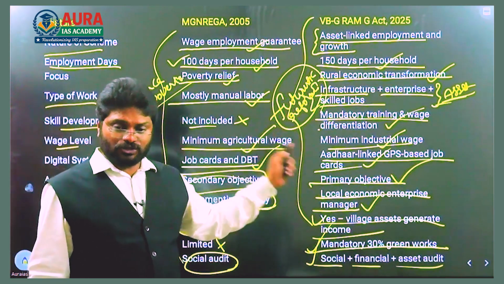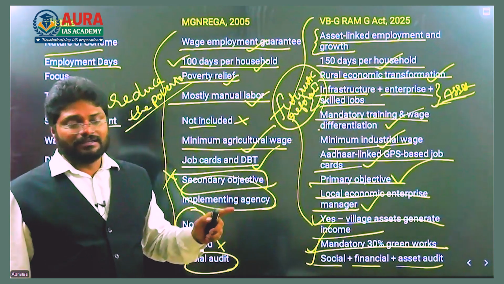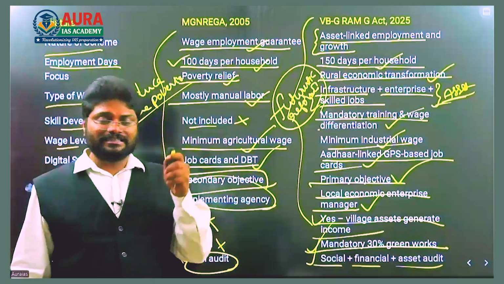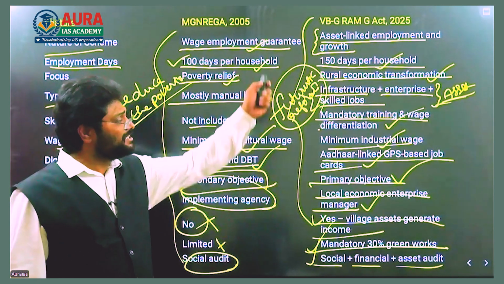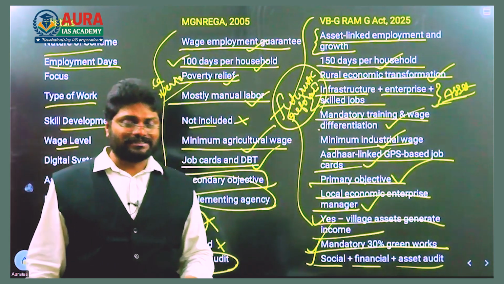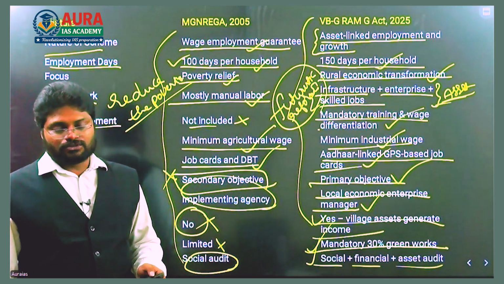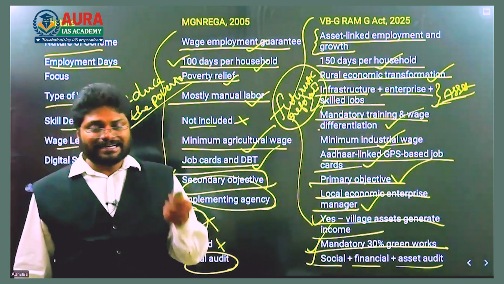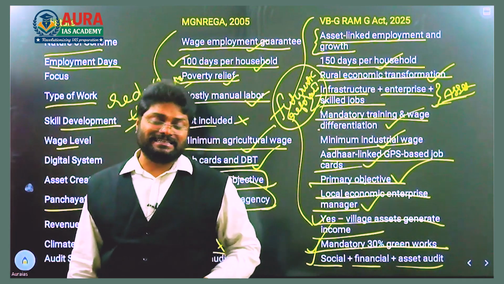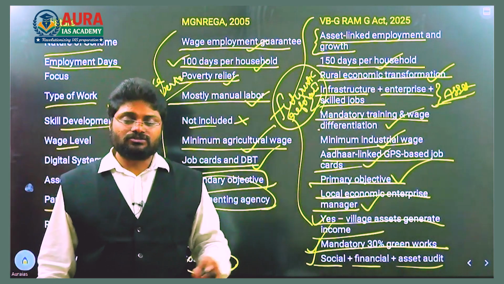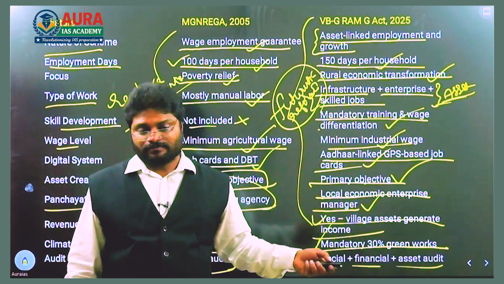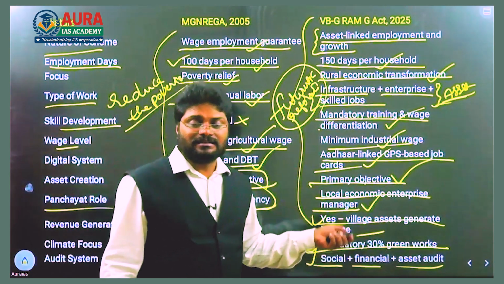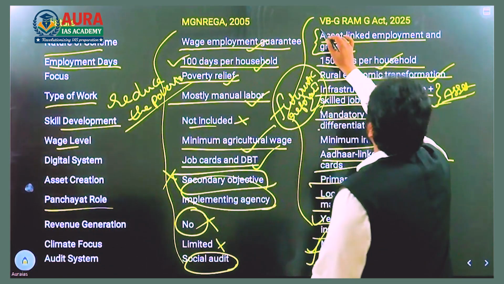This is the vision, making people aspire. There is a saying: we cannot give you a fish, we can give you training on how to catch the fish. This new Act is doing the same thing. Lack of funds and dependency on state and central level made this third tier redundant, obsolete. Now they are trying to revive the vision of Gandhi's Gram Swaraj, the little republic vision, through the new Act.